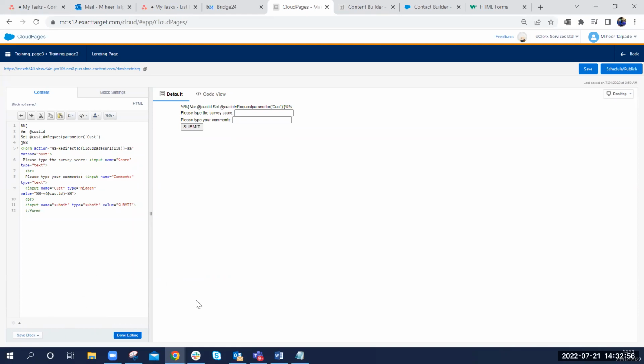So you can do any manipulations you need using AMPscript. There are functions which allow you to write to a data extension, inserting into or updating a data extension. You can do all this by writing those codes. So that's the advantage of passing data from one cloud page to another. Any questions?